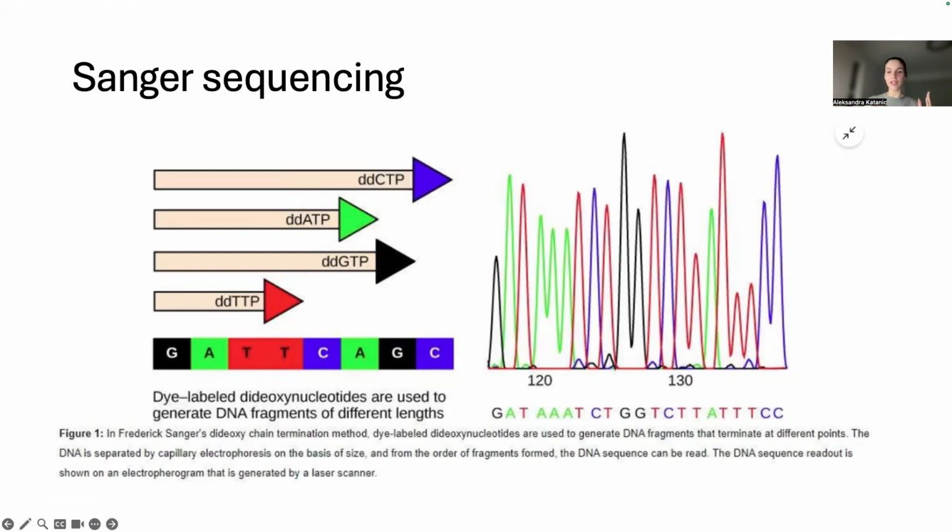These fragments get separated by capillary electrophoresis, with the smallest first, just like a gel. As each fragment passes the laser detector, it fluoresces its color, and the result is a series of peaks, as you can see, each one representing one position in the sequence with the color telling you which base is there. So for example, in this peak, you know it's an A, this one, it's a T, and so on. Reading left to right, you read the sequence from shortest fragment to longest, base by base. That's how you get GAT, AAAT at the bottom.